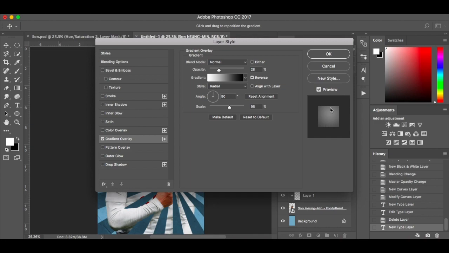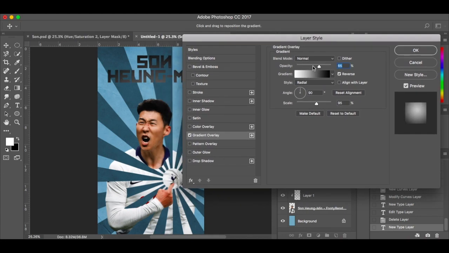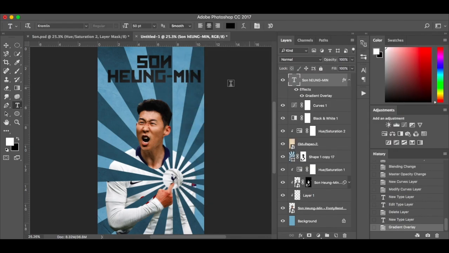And you'll be able to see over in this preview box, I've got the opacity dropped right down, and if I change it around, you'll see how it's changed. All I'm doing is giving it a little bit of extra panache. Make sure you've got the radial, and you can drag it around. You can see on the text there how it's changing. Get it roughly in the middle. This is roughly where it's happening on the screen. And again, it's just giving it a little bit of extra panache.